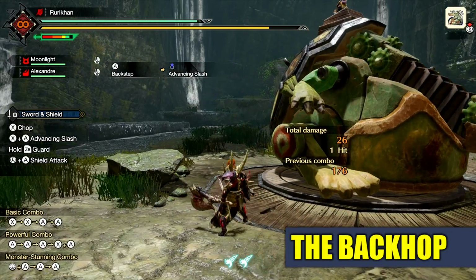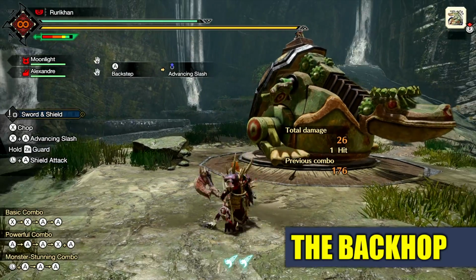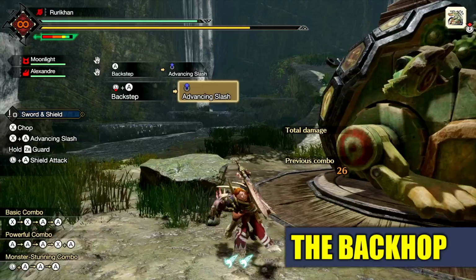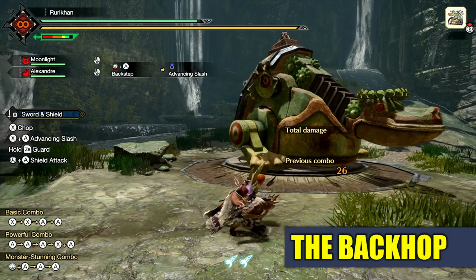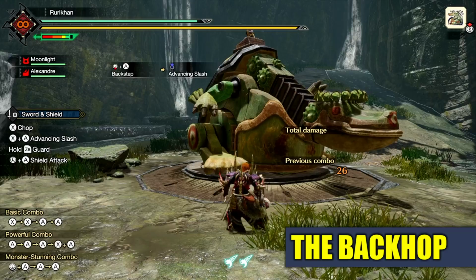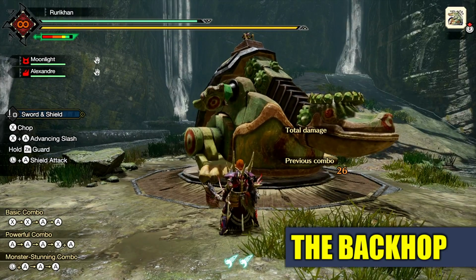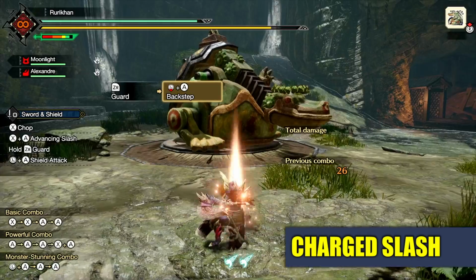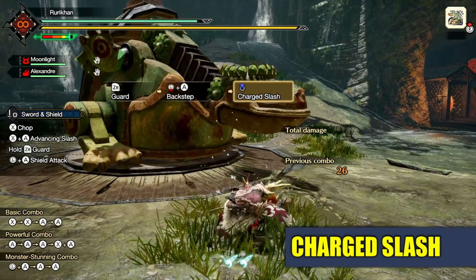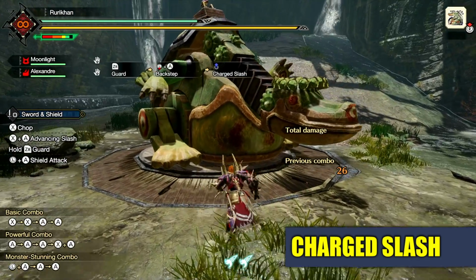If, however, you roll and then press back, you can actually shift the direction of the back hop 180 degrees, which is pretty nice. And that guy's like, okay, so why are you giving so much importance to this back hop of yours? Because the back hop can be charged. Ooh, now that's a little bit more interesting, isn't it?